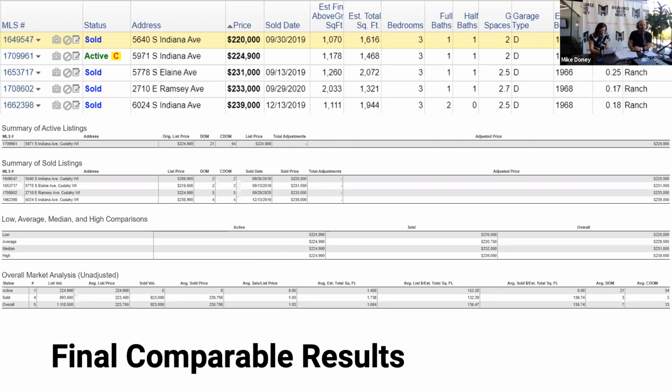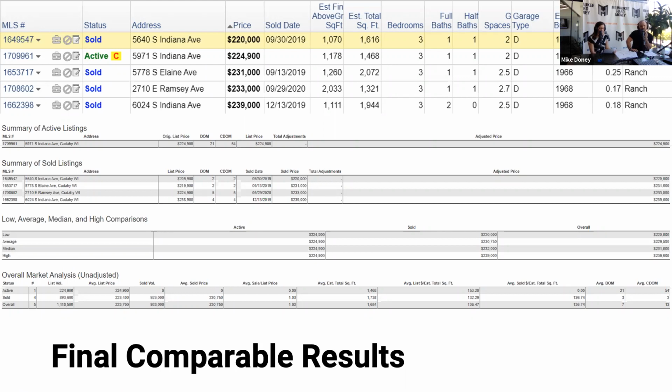So now if you look at Ramsey, right? Ramsey is interesting. Above ground, no, it was an error. Well, there has to be an anomaly there. I'm just looking at it right now. The number can't be right, 22,033. Realtors plug in the numbers, so sometimes there are errors. On the 4th line down on Ramsey, the above grade square feet should have been 1,321, and then the total square feet 2,033.